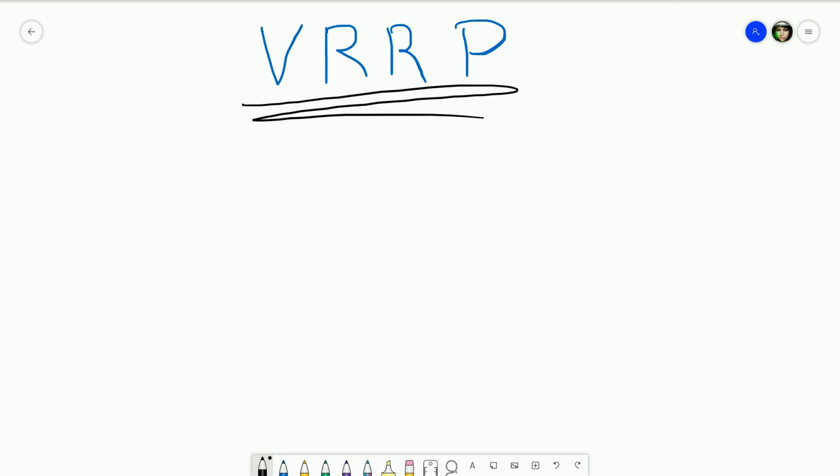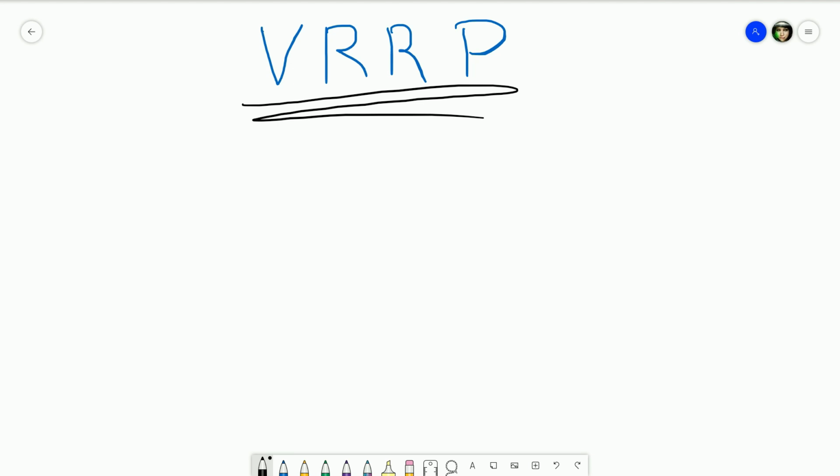Today is the day we're finally going to talk about it, and that is VRRP on an edge router. Now, this is one of those more advanced topics. It's also almost completely pointless to use in at least a home network setting, but this is one of those protocols that really makes large and enterprise networks highly redundant and resilient.